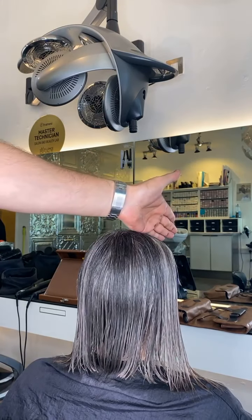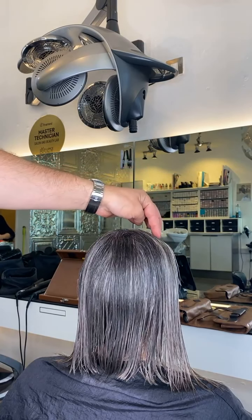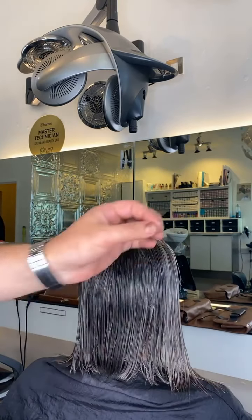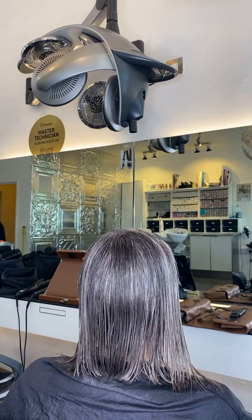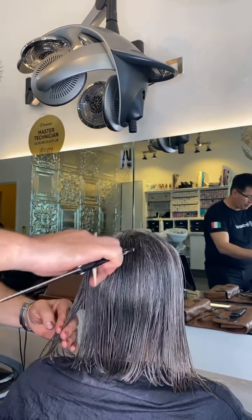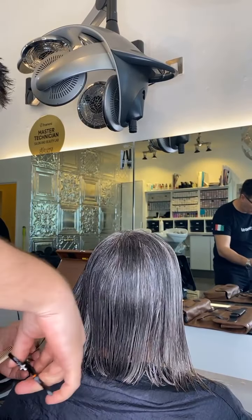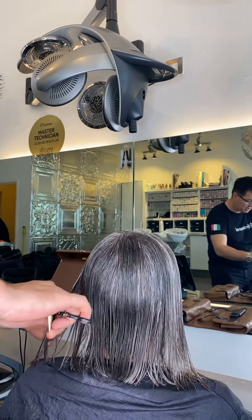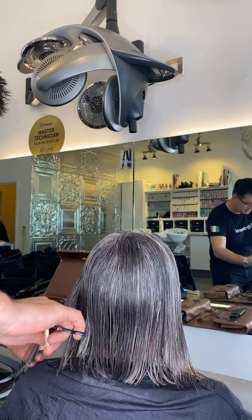But if you're doing it in a parting and the hair is coming here, can you imagine if the customer took the part a little bit higher, then that hair when it's coming down is going to be longer. So you have to make a perfect parting to make sure the hair is not long on one side. For that reason, I think sectioning in the middle when you cut a bob always gives you better results, so the customer's not feeling like one side is longer, one side shorter when they mess up the side parting.